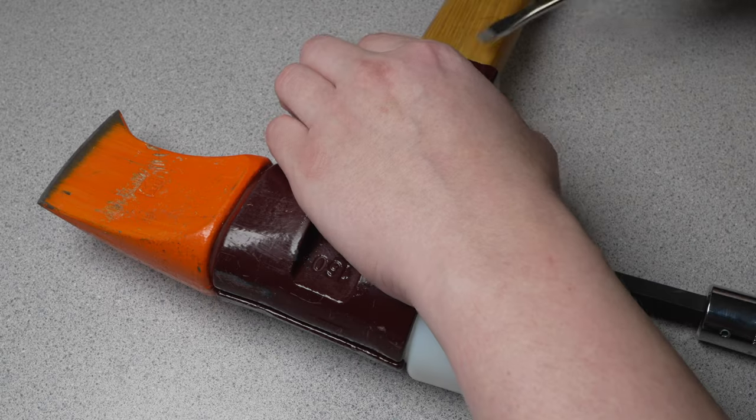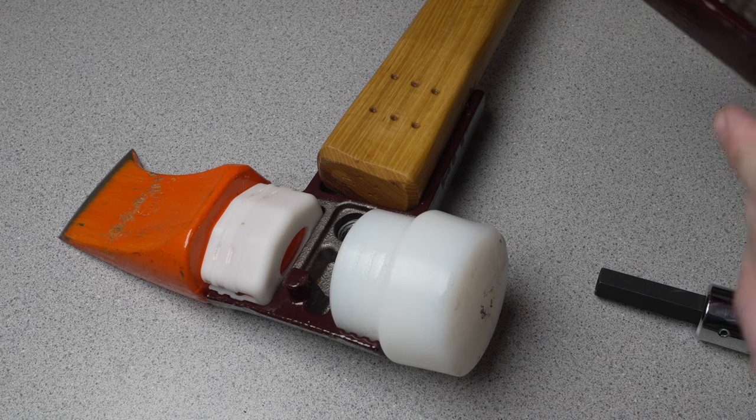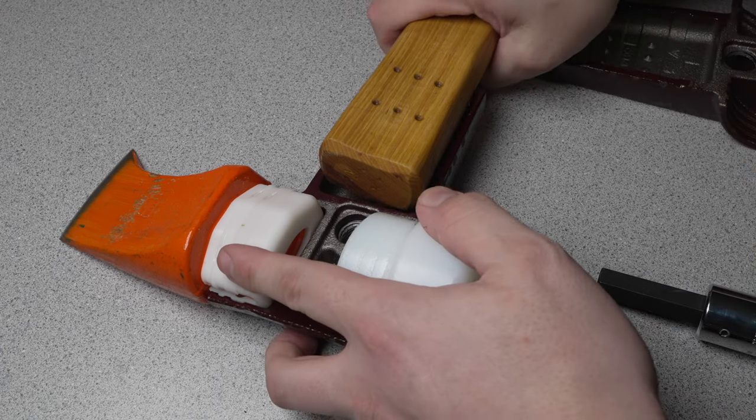The second thing I like about the clamp-on handle is it is easy to replace should you ever have to. Make no mistake that fitting an axe handle is a bit of an art. Anyone can put a handle on, but to do it properly is a skill. This is geared towards the user who has never done that and who does not possess spokeshaves and files which you need to shape the handle to fit properly. When replacing the Halder handle, you just buy a replacement from Halder, or you could even buy a generic from a hardware store and literally just bolt it in.